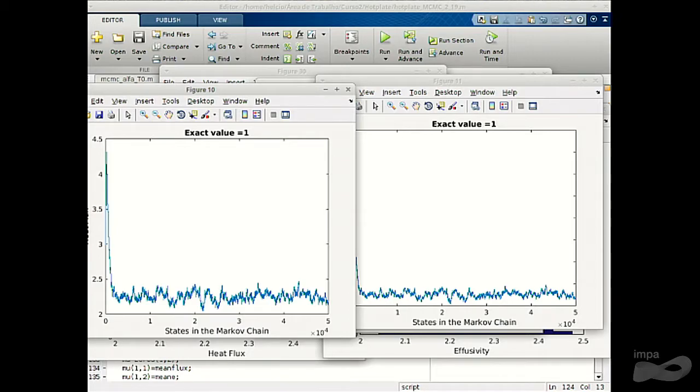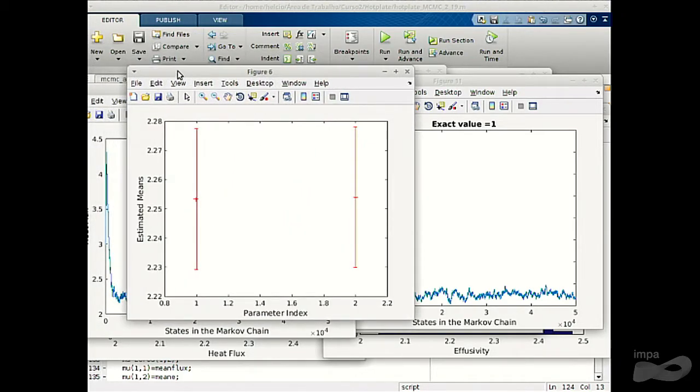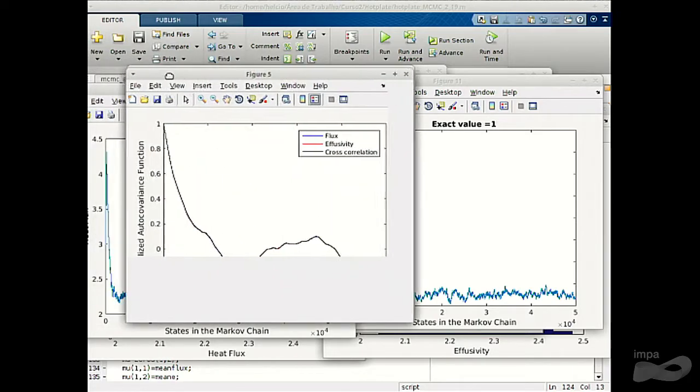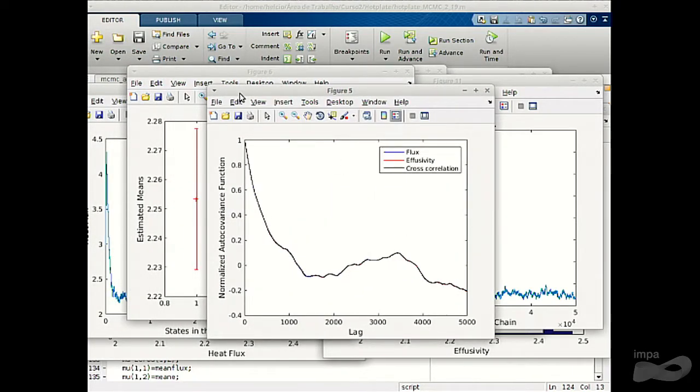They look like convergent, right? They look like equilibrium distributions for these two parameters, but they're meaningless because they're completely correlated. And this is revealed here. Now, that's what we get when we examine the autocovariance function, okay? Very bad autocovariance function, okay? Depending on the initial guess and the initial state and also the mean that we provide for the prior, you may get something like it drops to 0 in 10,000 states, which is very bad.